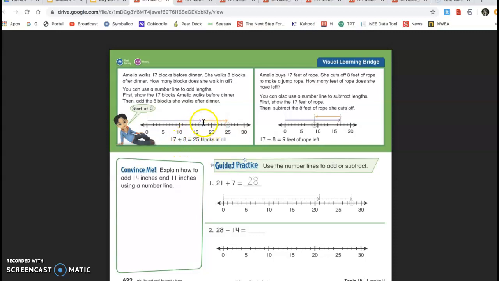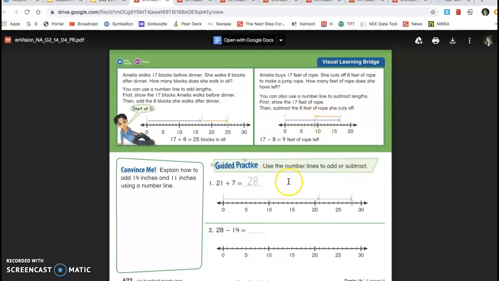So that's the first number, 17. And then plus 8, they have to count very carefully. Make sure they don't skip lines. Remind them to be careful. Plus 1, 2, 3, 4, 5, 6, 7, 8. And for addition, whatever number they land on there, they keep traveling on to find the sum or the answer. And then here we have subtraction. So here they are going to the first number again, just like they did over here, starting at 0, counting by 5s and getting to 17. And then they count backwards 8 if they're subtracting to find their answer.